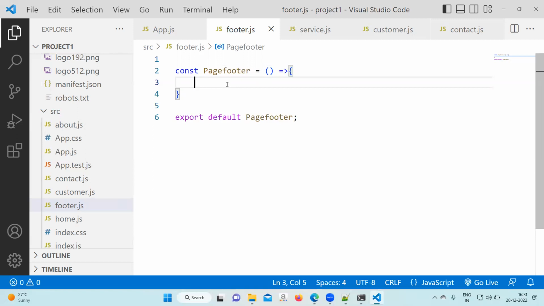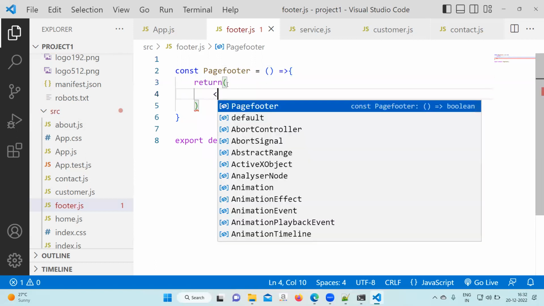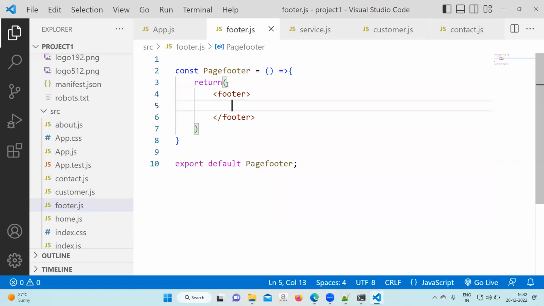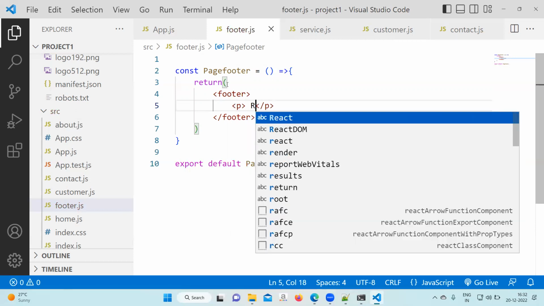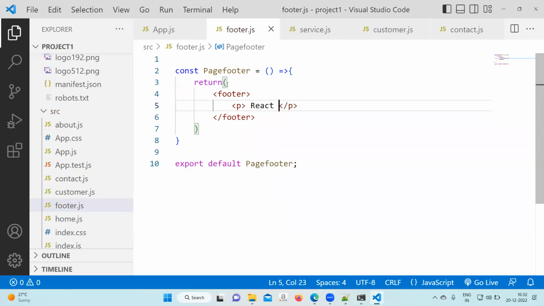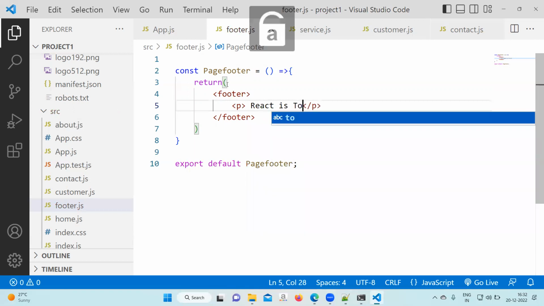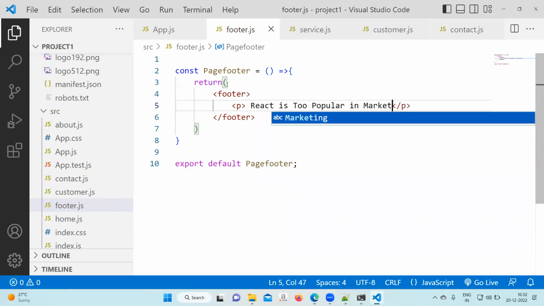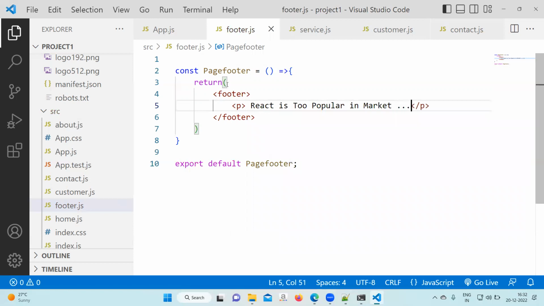Now go to the footer code, return footer: React is too popular in the market.